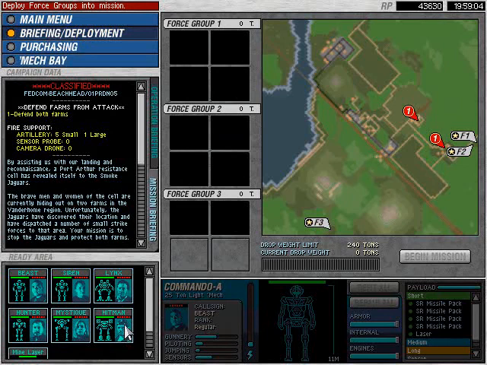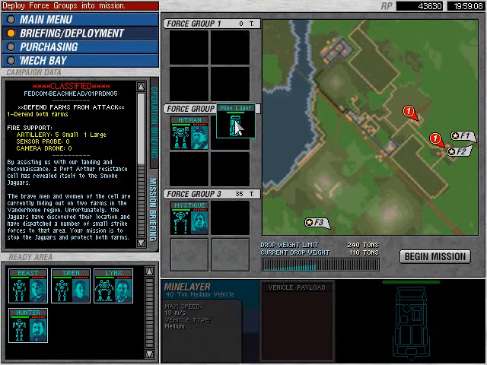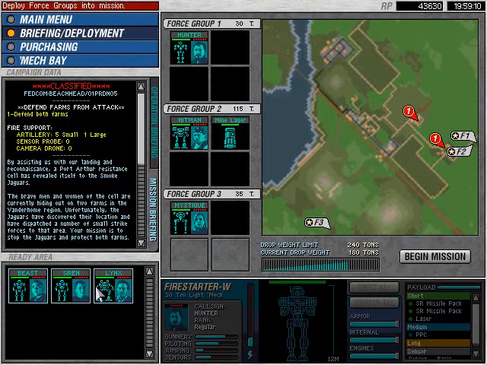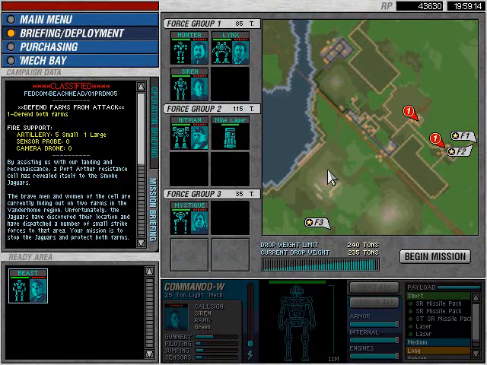So, we're going to make use of that advanced scout point with Mystique here. Hitman and the mine layer are group one. And unfortunately, I have to leave behind one of my light mechs in order to make room for the frickin' mine layer. But that's how it goes. So, with this setup, we deploy.